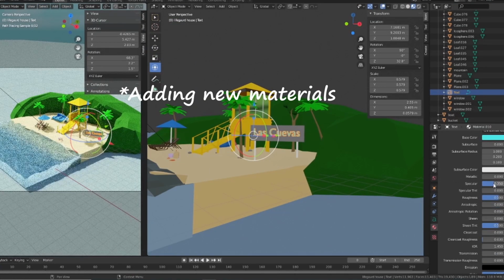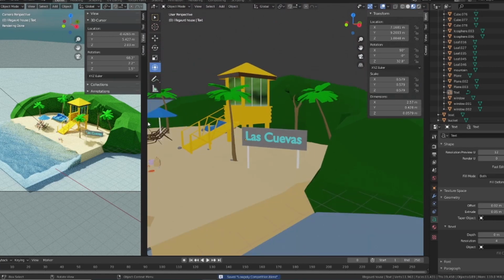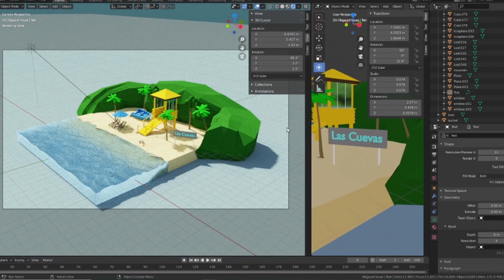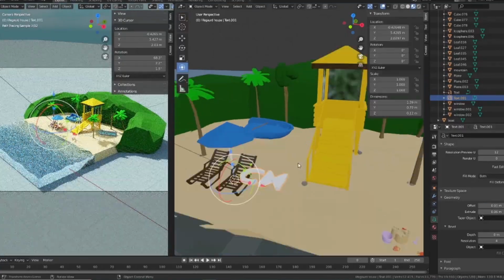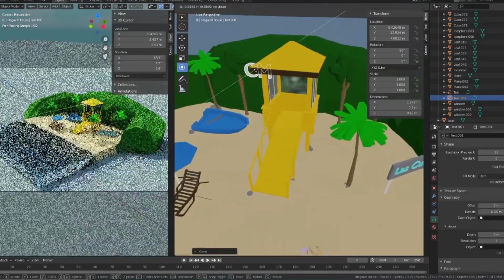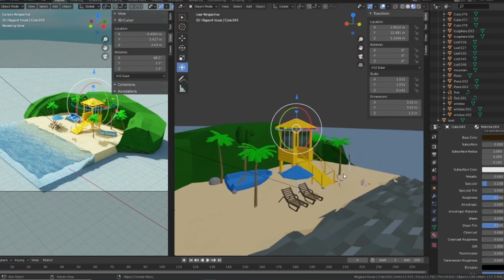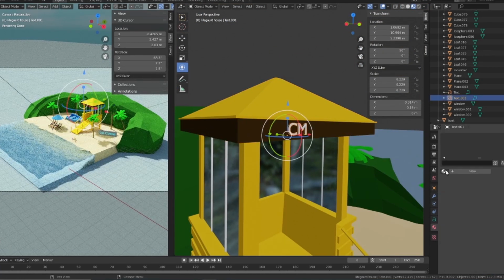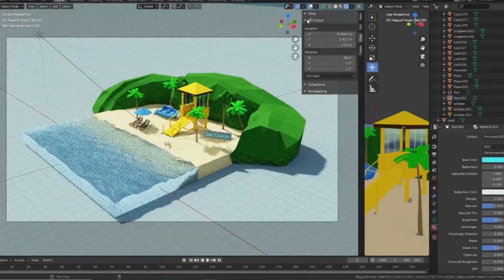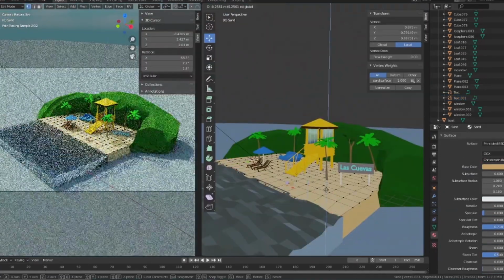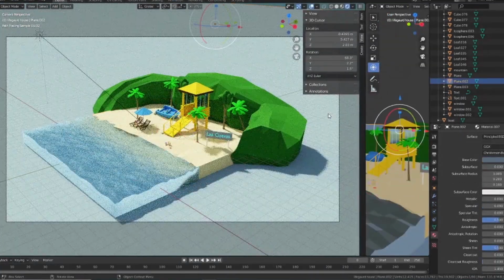So after texturing, I added some more lights to give it more realism. I went through several trial and errors, rendering, just figuring out how everything should look. I added a couple of more props, keeping in mind to keep everything low poly. And what I mean by low poly is just short for low polygons. And polygons are basically the pieces that make up a 3D model, right? So that's what I've been extruding and manipulating this entire time.